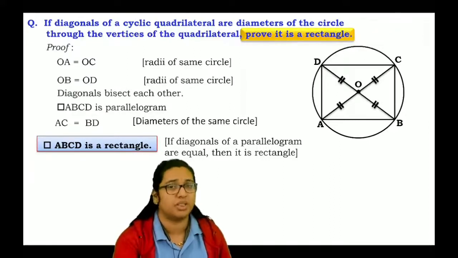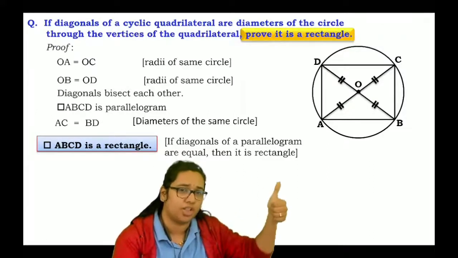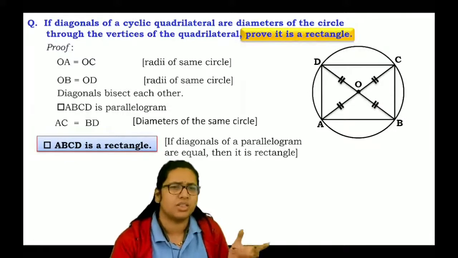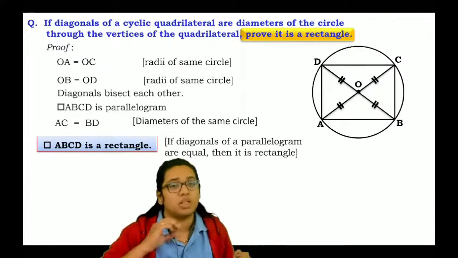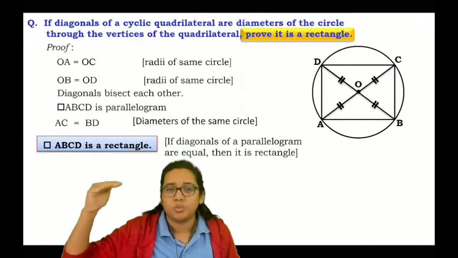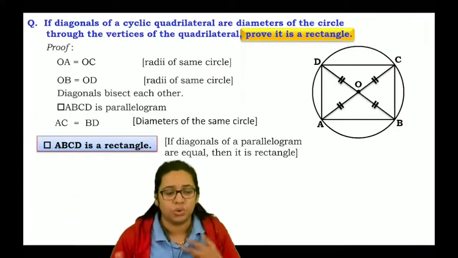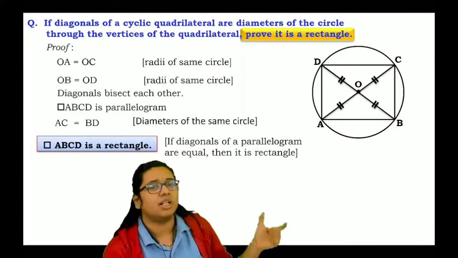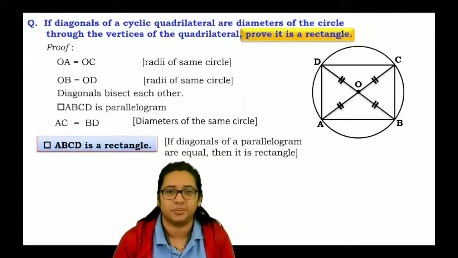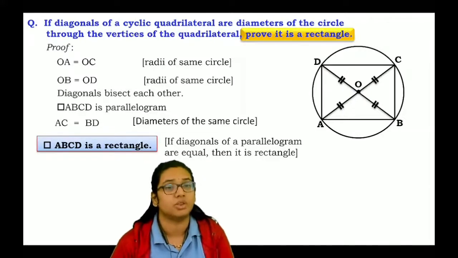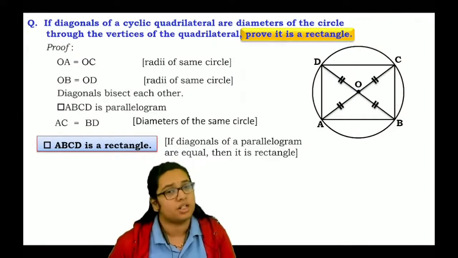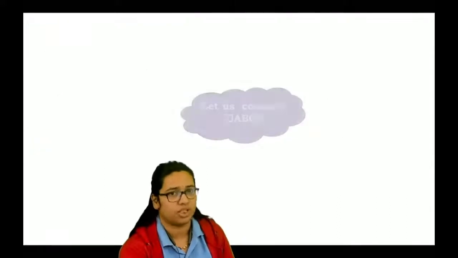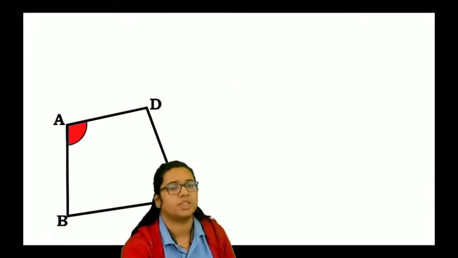ओके, क्या किया हमने, सबसे पहले आपके पास सिर्फ साइक्लिक क्वाड्रिलेटरल था, बट वहां पे आपने यूज क्या किया, दैट इफ डायगोनल्स आर बाइसेक्टिंग ईच अदर देन इट विल बी अ टाइप ऑफ पैरेललोग्राम. एंड उस पैरेललोग्राम के केस में अगर आपको दोनों डायगोनल्स का लेंथ इक्वल मिल रहा था, देन यू कैन से दैट इट विल बी अ रेक्टेंगल. दैट्स इट. इसके लिए प्रॉपर्टीज ऑफ रेक्टेंगल, प्रॉपर्टीज ऑफ पैरेललोग्राम अच्छे से पता होना चाहिए. Okay, see.